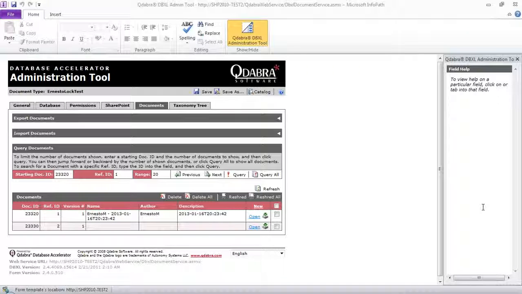So when you come back to your InfoPath form and you click lock document, it's going to say, I can't lock it because somebody else already has it locked. So it's not for every scenario, but it is there for those scenarios where you have a lot of people using the form and you want to prevent accidental overwrites. But yes, to answer your question, in a generic DBXL scenario, DBXL does release the lock when you submit.